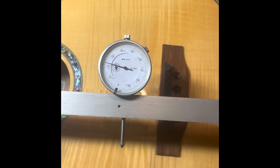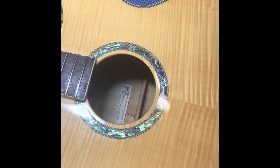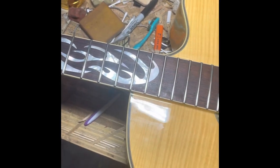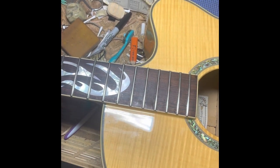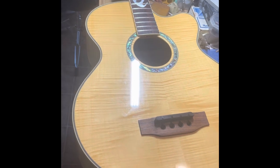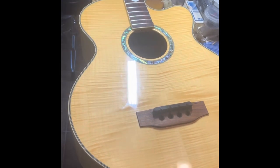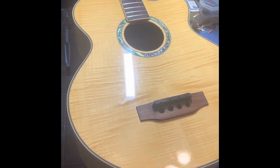So I was doing a setup and set the neck relief with a dial gauge, and my dial gauge was set incorrectly. It wasn't zeroing out. So I ended up with around 30 thousandths of back bow. Yeah, it's a lot, but for an acoustic bass, it happens.